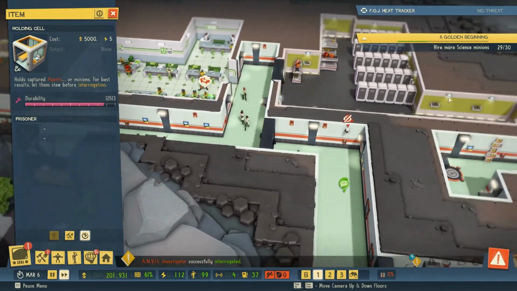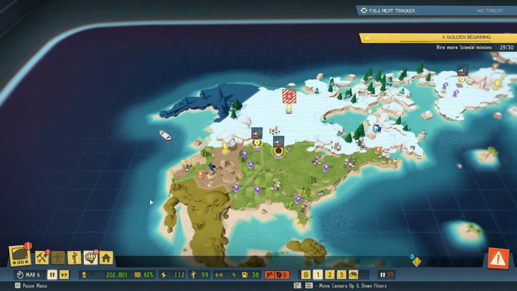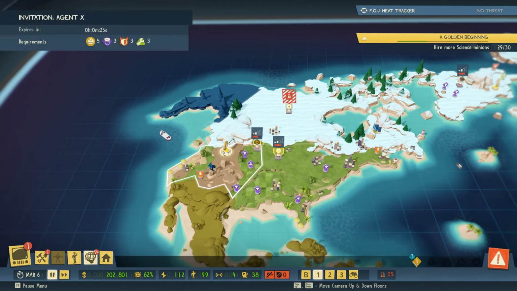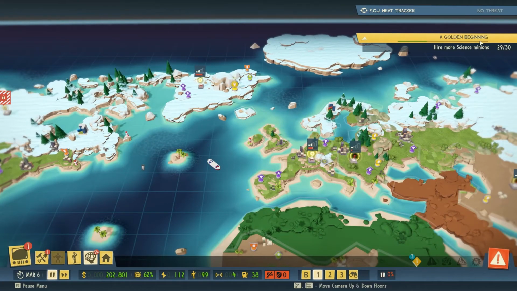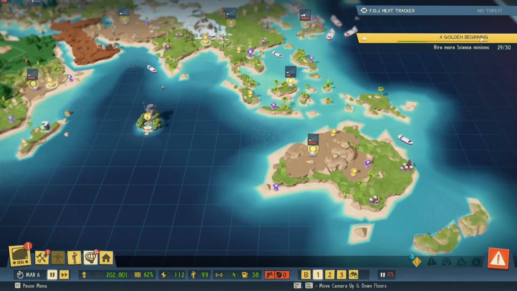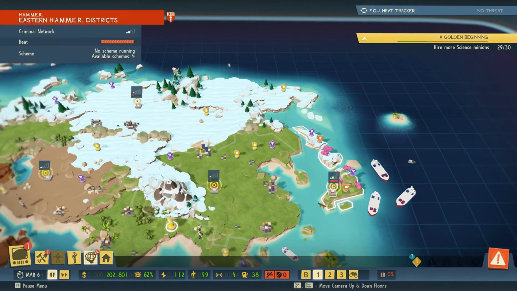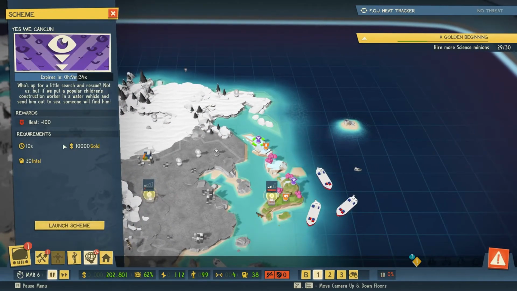An interrogation has succeeded. There's an opportunity on the world stage. Now, whenever it says this, I can never find it. It's not going to be that. Invitation Agent X? Speaking of that, I should probably set up a side quest. Maybe the invitation is like the start of the quest to destroy an enemy. In which case, Agent X is the one I want to take out the most. Any intel? Probably worth it.